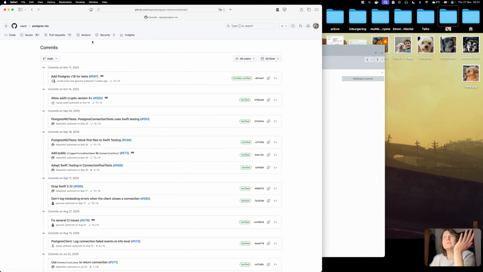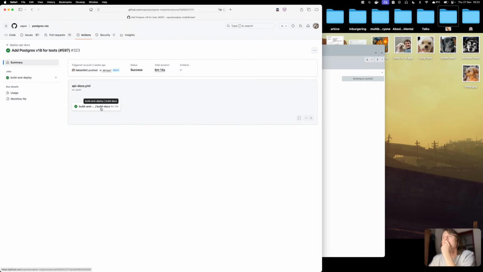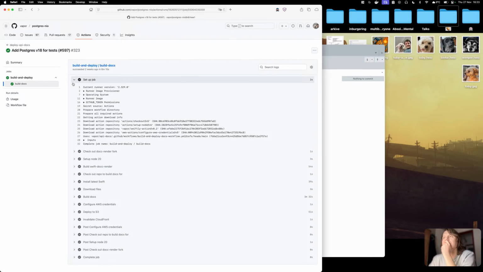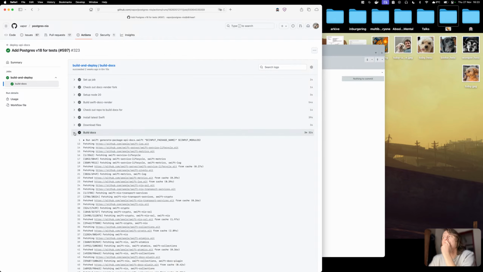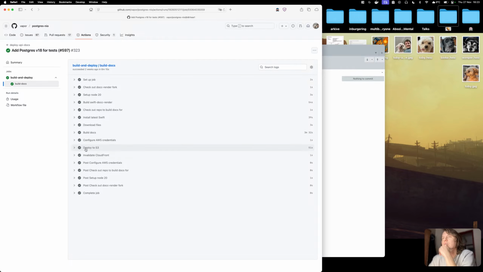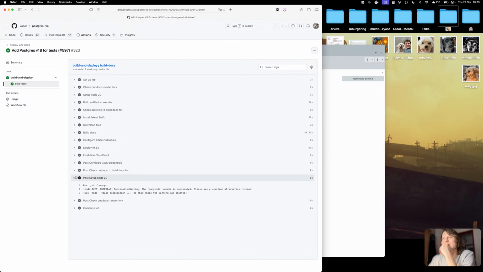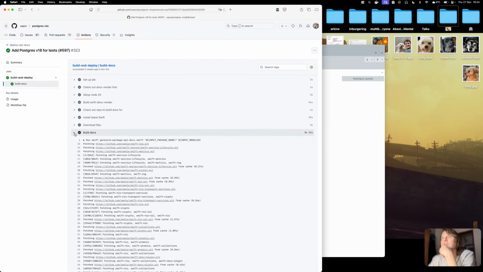It just makes no sense what's happening. Build docs, 3 minutes. Install latest Swift. Download files. Build documentation.